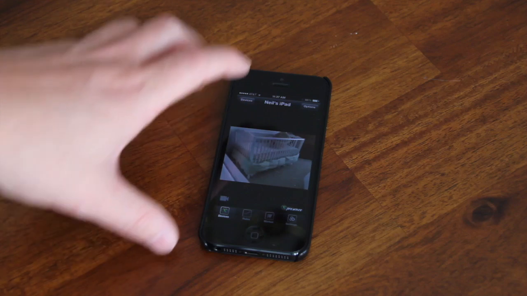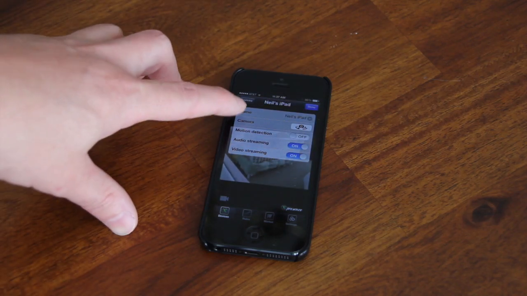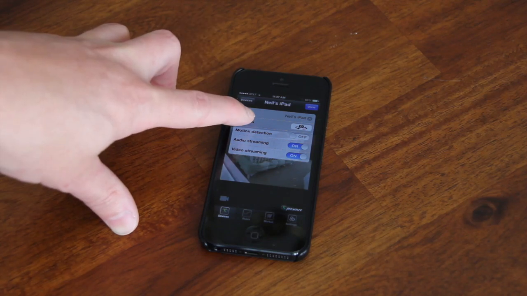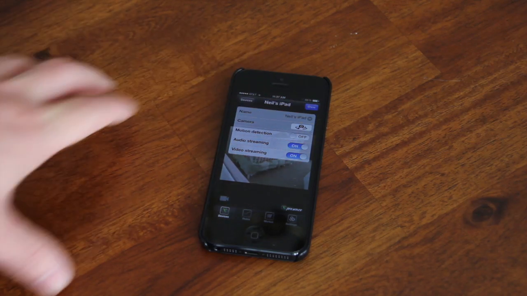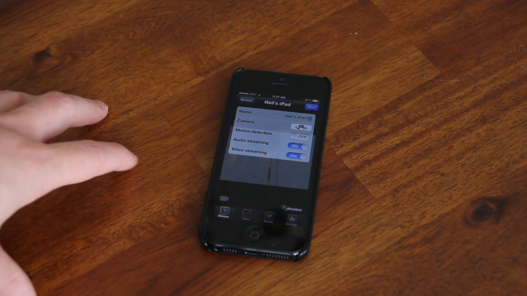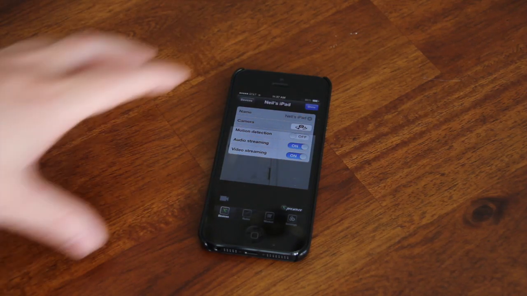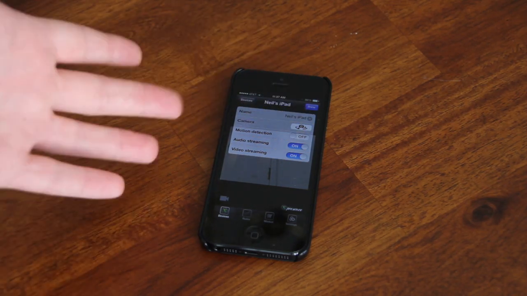The audio is enabled on here, and if I were to click on the options button up here, you can see exactly what I have. If I want to turn the camera around upstairs and view the other camera on the device, I could click this reverse button, and it's going to do exactly that. It's going to swap the camera. And so now you can see the secondary camera, which is pointing directly at the closet. And I can go ahead and swap it back, look at the frontward camera so that I can see what's happening.